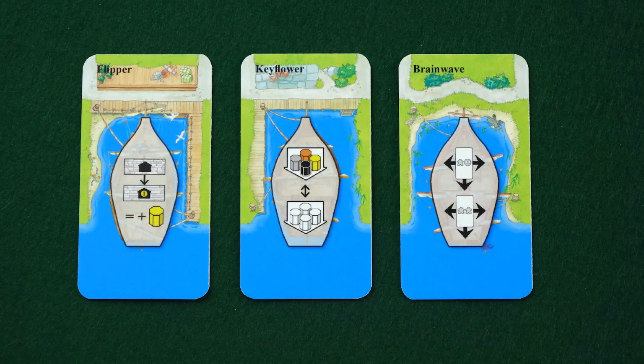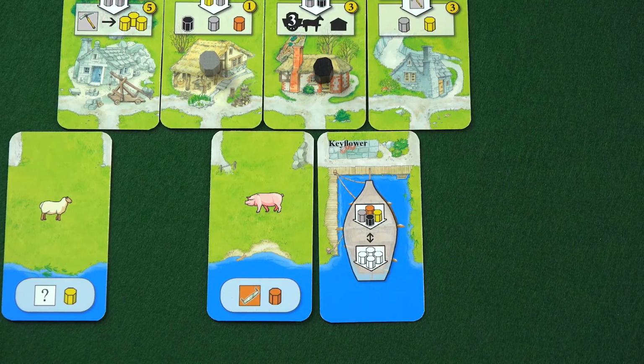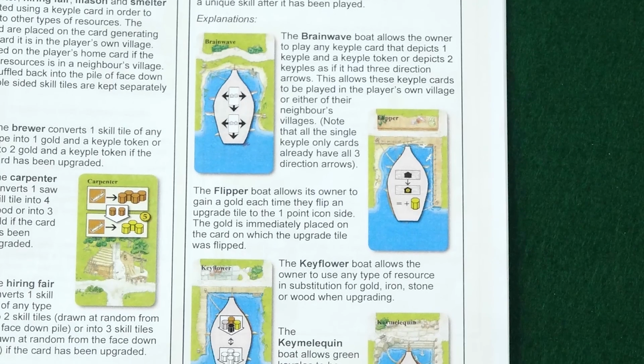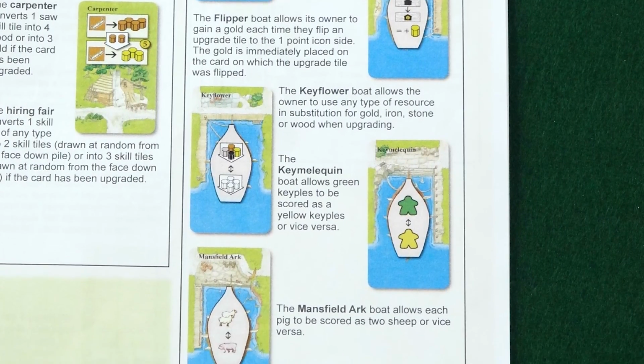In the summer, a new type of card enters the game, the Summer Boats. These are river cards and are placed in the second row of cards in your village and therefore cannot be activated. However, each boat gives its owner a special ability, which they can use during the game, and these are all described in the rulebook.